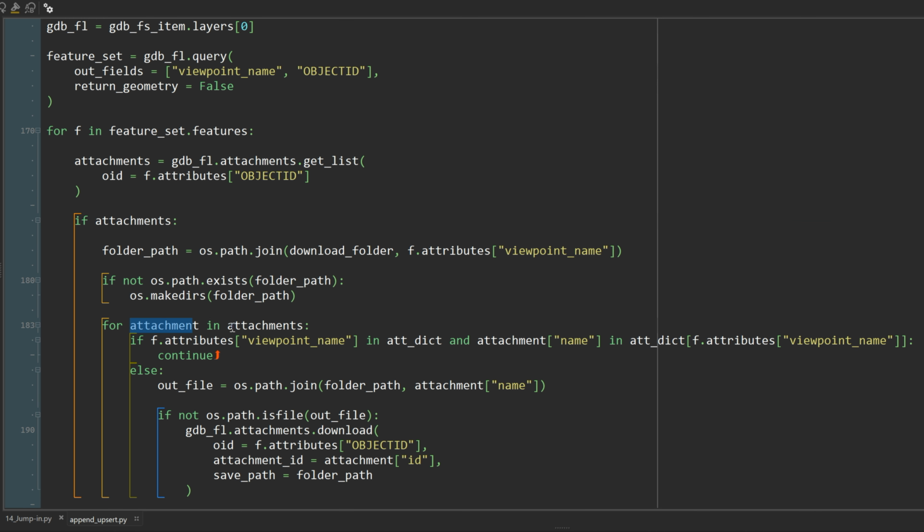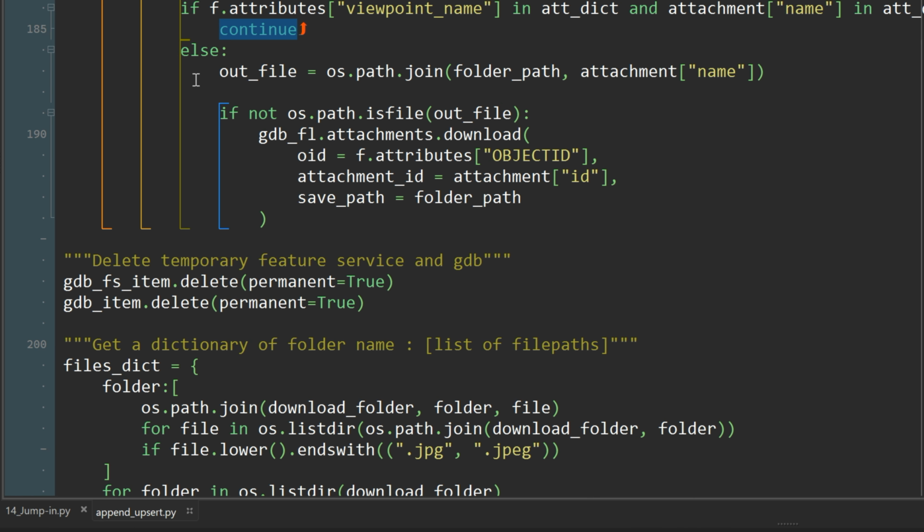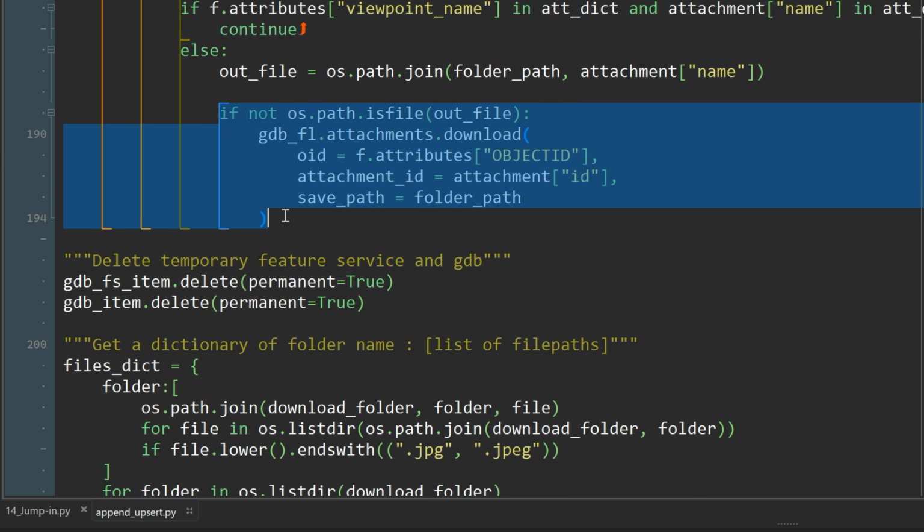For each attachment in the attachments, if the viewpoint name is a key in the attachment dictionary and the name of the attachment already exists in the list of attachment names associated with that viewpoint name, then continue. We don't want to download something that already exists in our main feature layer that we're going to upsert and add these attachments to. If the attachment doesn't exist, then we'll create an outfile path. If that outfile path doesn't exist, we are going to download the attachment.